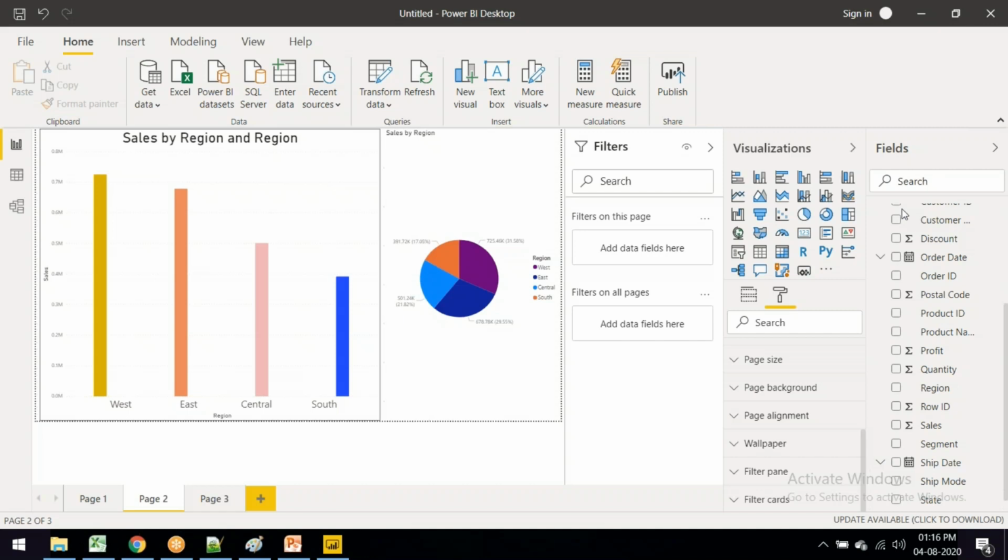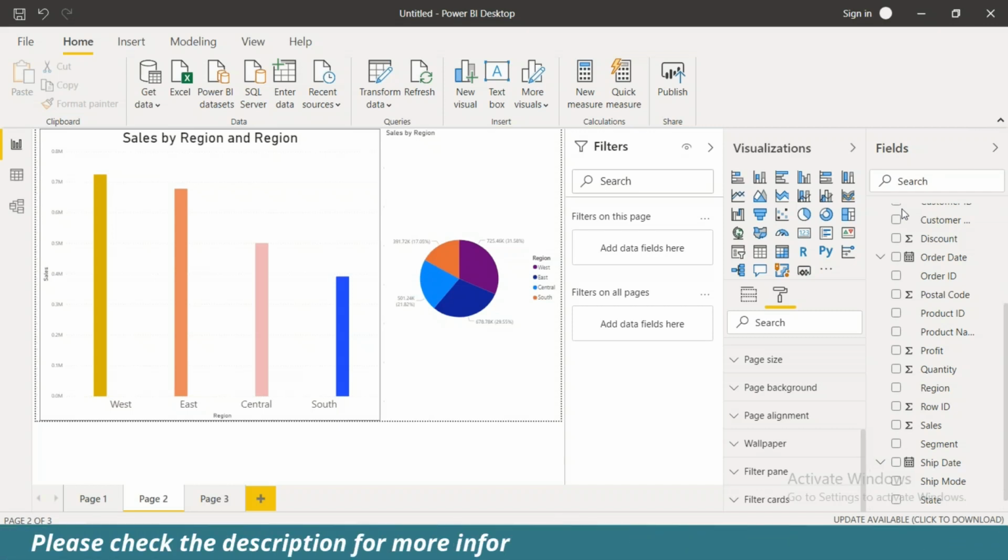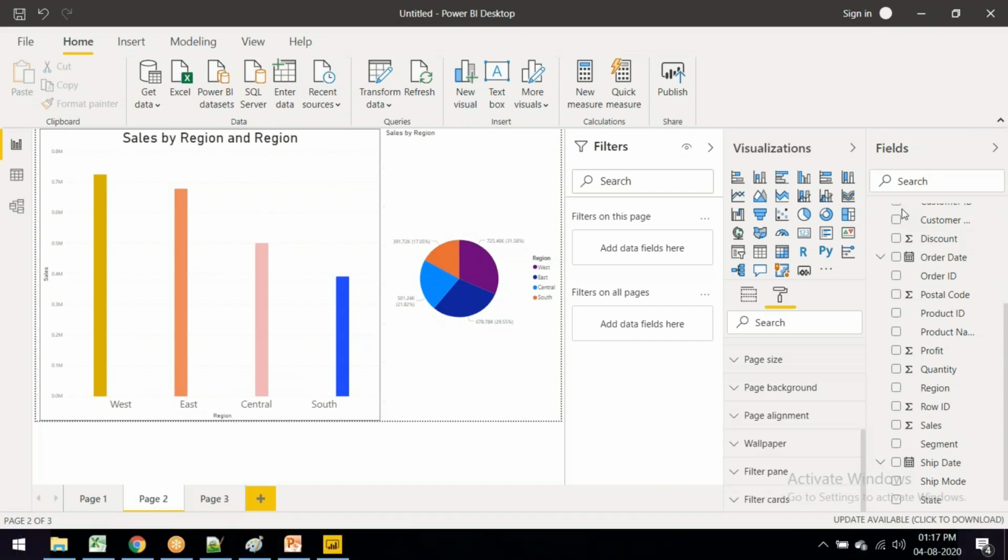Because both are tools, and the differences are only tool-wise. If you know the concepts, like how to connect with the data source, the data modeling, everything, then it's very similar to Tableau. You can learn it easily. The thing is you need to get some hands-on. If you do hands-on, it will be very easy.